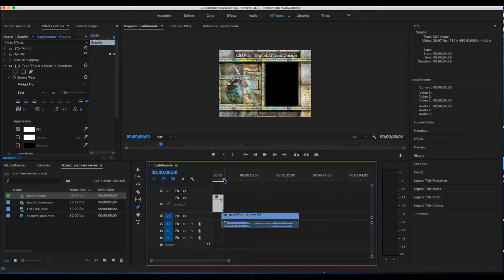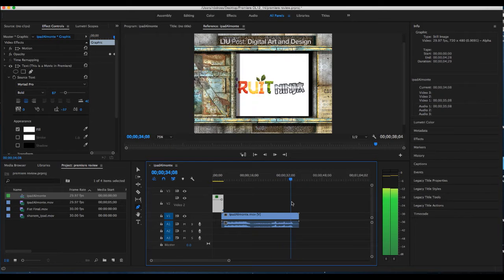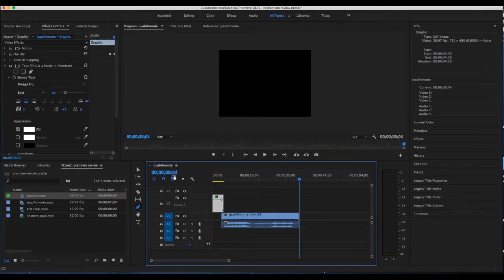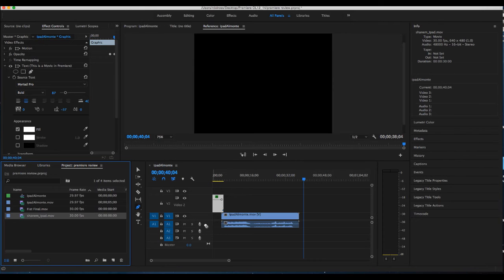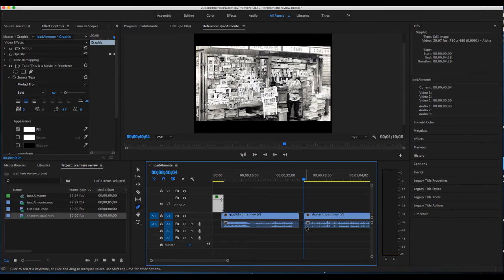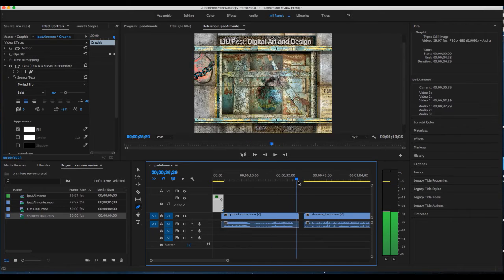I'm going to go to the end of the first movie clip, and from there I will add 2 more seconds so I can put my next clip in. I'm going to go to the time code in the corner, click on it, and change that 38 seconds to 40 and hit return. At that point, I'm going to go back to my project window, and I will take the next video clip and drag it to the playback head. So now they're side by side.